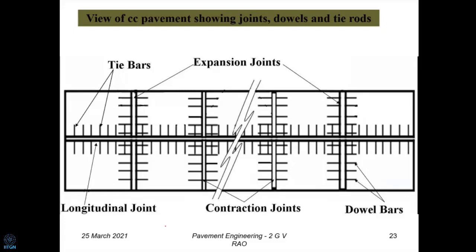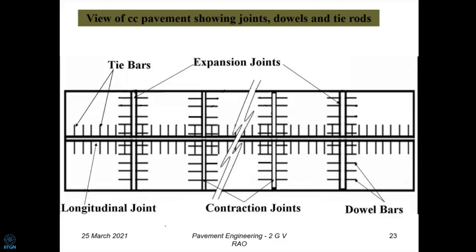So there are various kinds of joints, and the diameters and the way we construct them differ. Suppose for an expansion joint, you should be allowed to expand. That means the so-called dowel bar which you are going to provide is not fixed on both sides; it is fixed on one side and the other side is loose, so that expansion occurs. So there are a lot of details which you have to see. In fact, the so-called bad performance of these jointed plain concrete pavements is that we don't maintain the joints perfectly.